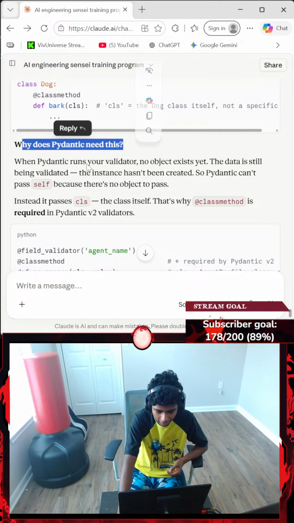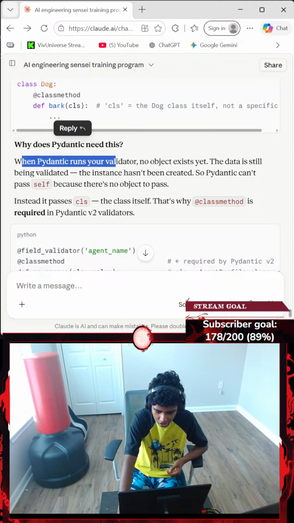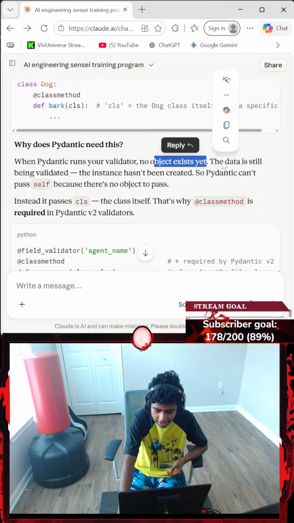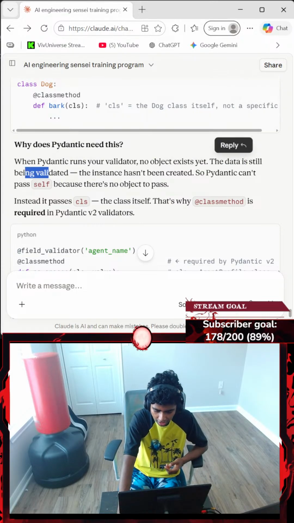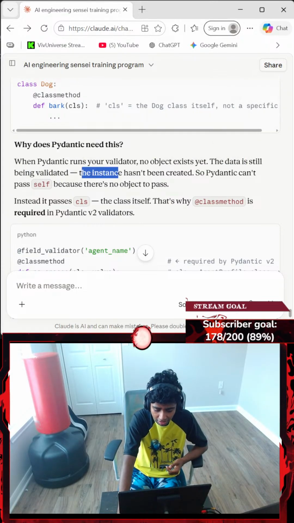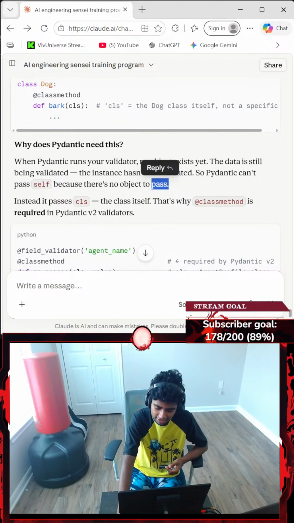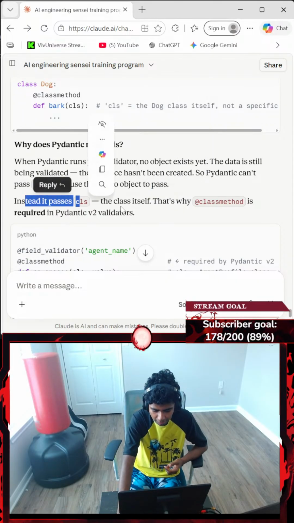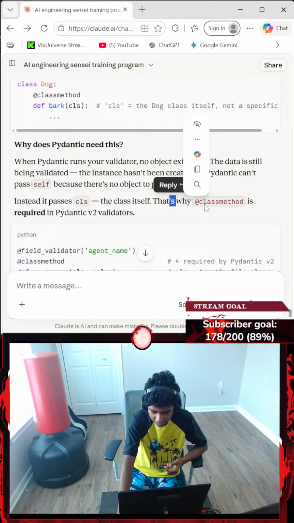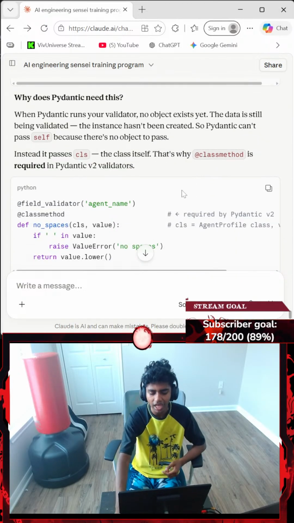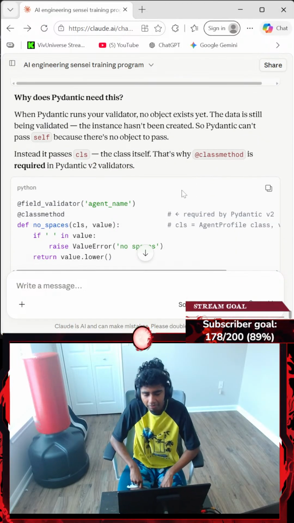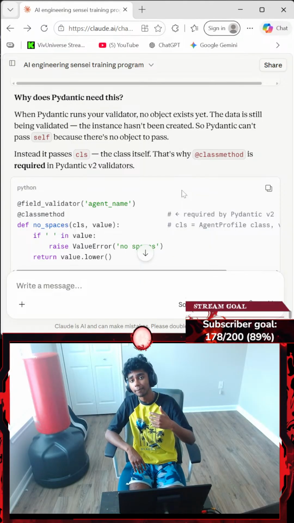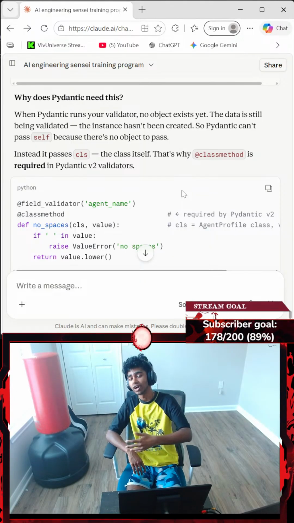Why does Pydantic need this? When Pydantic runs your validator, no object exists yet. The data is still being validated. The instance hasn't been created, so Pydantic can't pass self because there is no object to pass. Instead, it passes cls, the class itself. That's why classmethod. Oh yeah, I think it makes sense because when I am using Pydantic, I don't really define things under init.